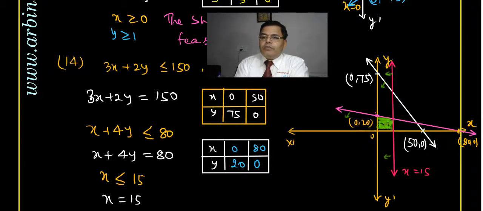In the graph you can plot it properly, but here this is a common feasible solution, where x is greater than 0, y is greater than 0, and x is less than 15. All of them satisfy this condition, although there is no use of this one, still this is the equation which is given. Here we can write that the solution is given by this feasible region. I hope you got this all and understood it well.